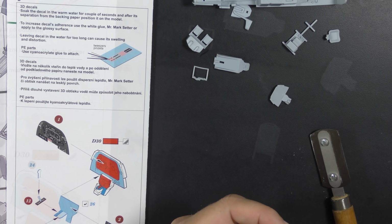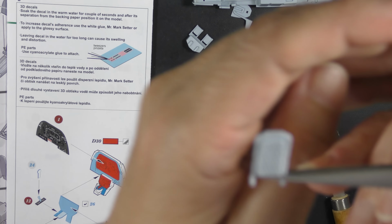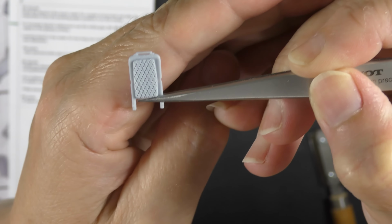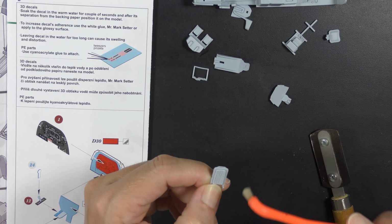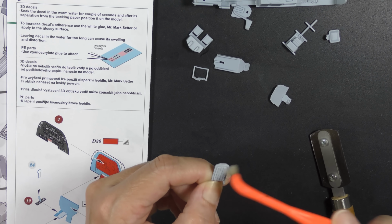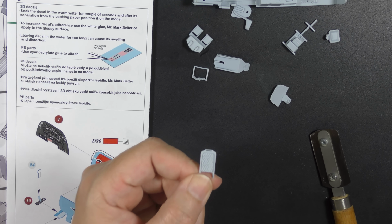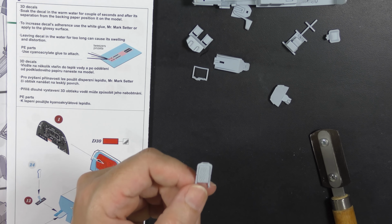And a few minutes later, this is what we have. All the crisscrosses are back, but they do look a little bit messy, I think you'll agree. And I've already scrubbed them a bit. So this is a place where you can get an old toothbrush involved, or something similar, and just give it a scrub to get some of that plastic debris out of those grooves.